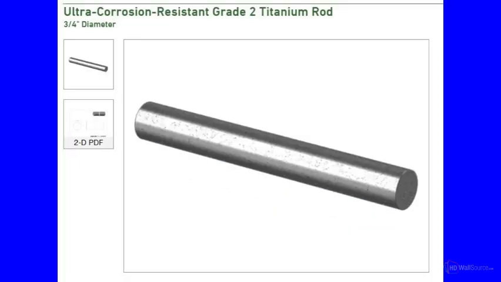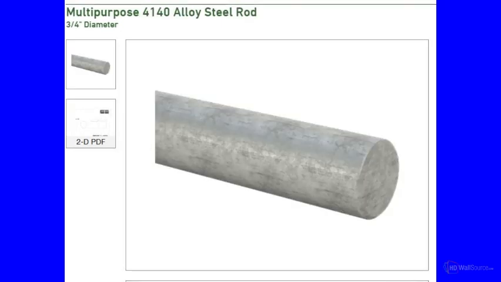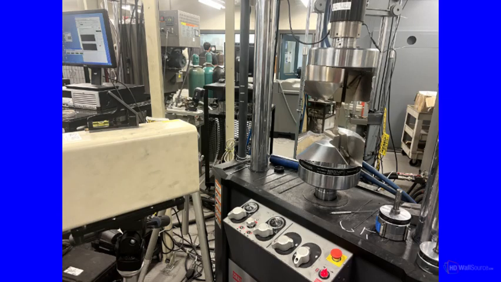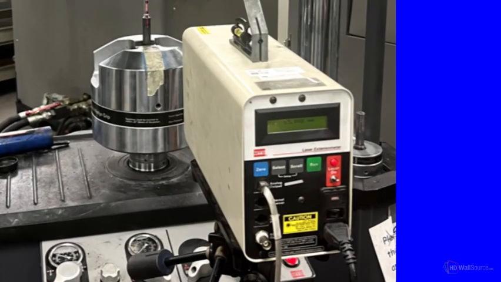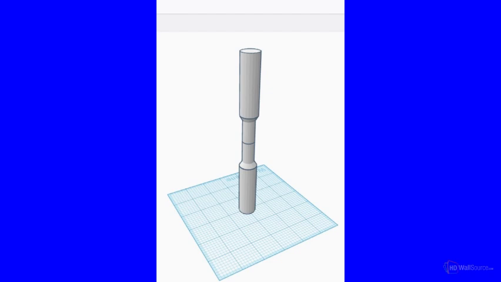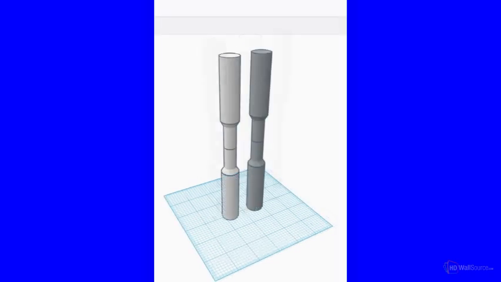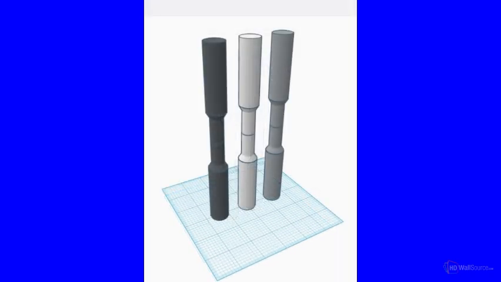In this lab, we performed tensile tests for 3 materials: 6061 aluminum, grade 2 titanium, and 4140 steel. The machine used to test the materials was an MET-ENG-3125 universal testing machine paired with an MTS-LX laser extensometer. A sample of each material adhering to the dimensions of the ASTM E8 standard was provided.